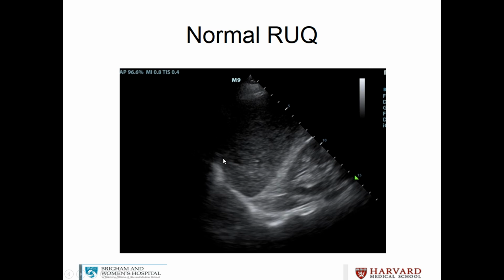Now, fluid tends to accumulate around the liver and then fills into this area called Morrison's pouch. So a positive FAST would accumulate between here, the kidney and the liver, and if it's really large, can track around the liver. And here's the diaphragm. Now again, this is cephalad, this is caudad. So this is also the same view that we looked for when we were assessing for pleural effusion. So pleural effusion would be found here if the patient did have one.